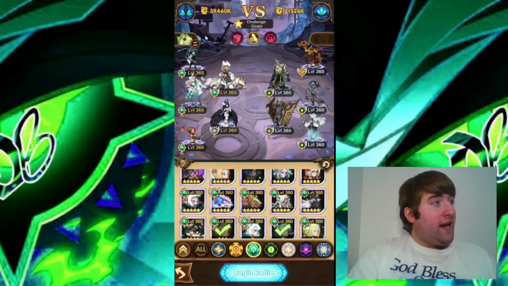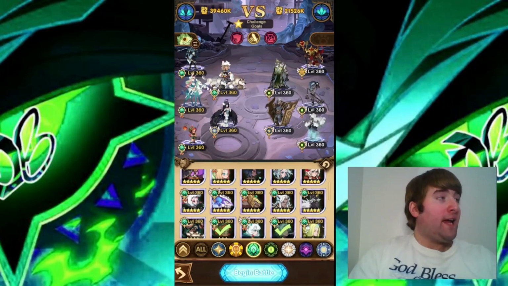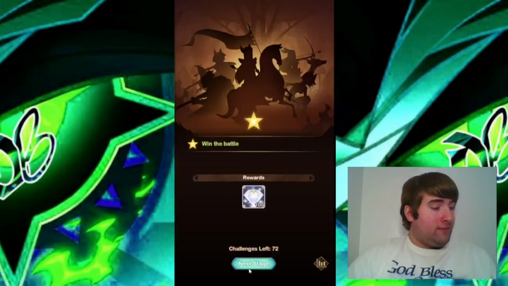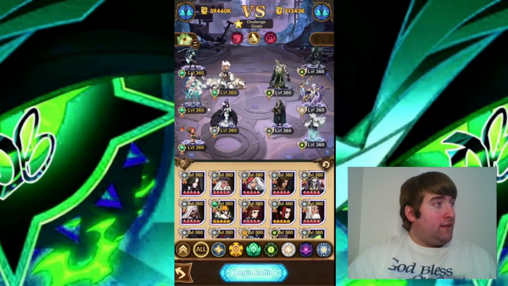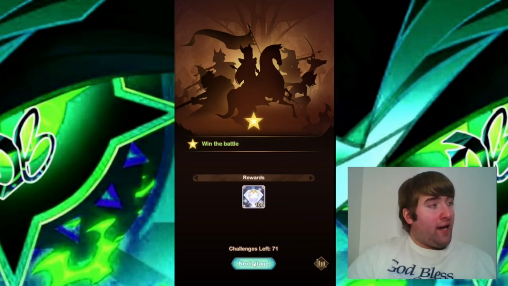For stage 8, I have Mishka and Albedo in the front line, and then I have Yorn, Laika, and Astar in the back line, and I'm switching out the Winged Lion for the Grassy Orb. And stage 8 is down, and let's move on to stage 9 here. This one has the same team, except it says that you can switch out the Grassy Orb for the Winged Lion if you want, but it also has the Grassy Orb in it, so I'll just go ahead and keep this team the same. And stage 9 is down.